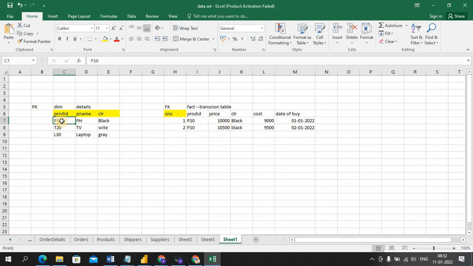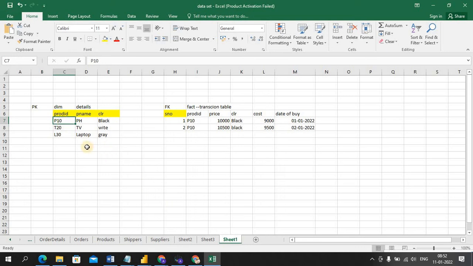So P10 is one product in the dimension table. So I can see how many times this one product was bought by the customers, right? With this reference I can find the data here, right? So this is a primary key, and I have only a single record. With this single record I can identify how many times this product was bought by the customers. So this is the foreign key belonging to the fact table, and the primary key belongs to the dimension table.